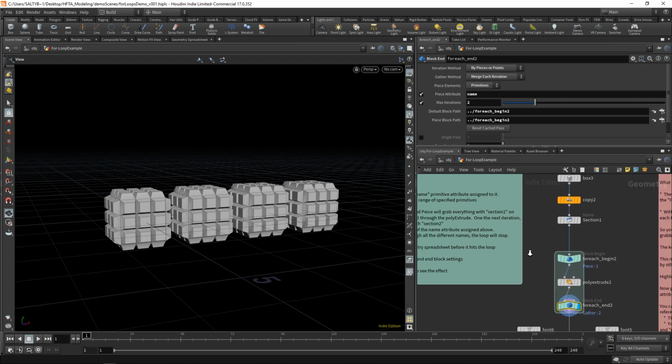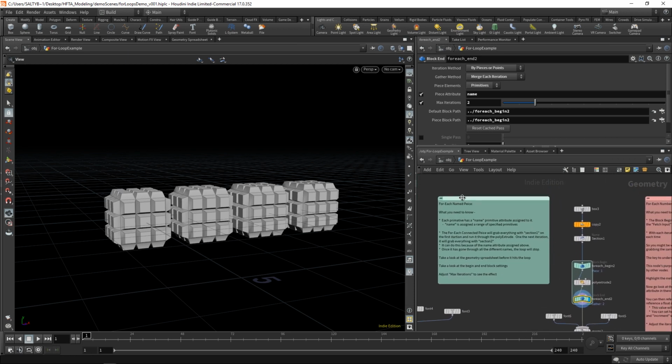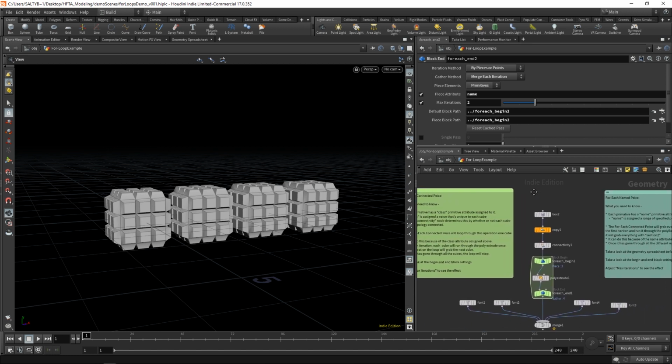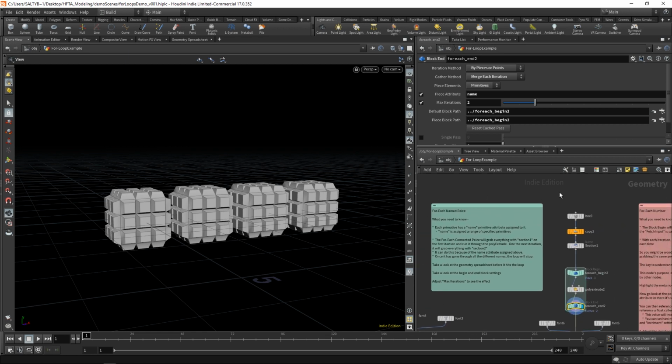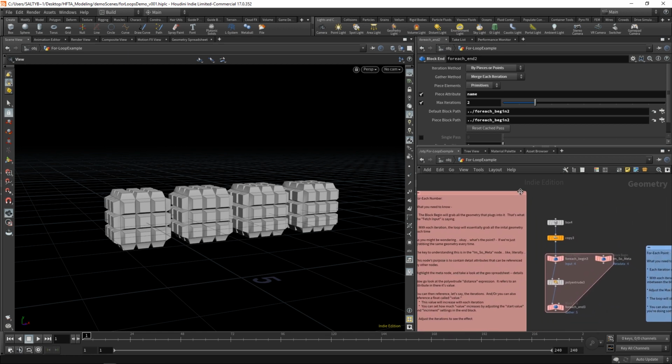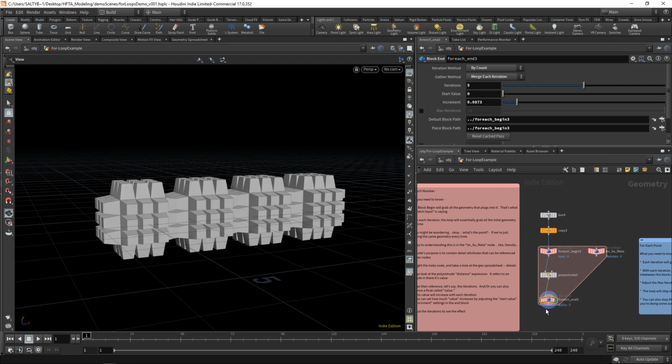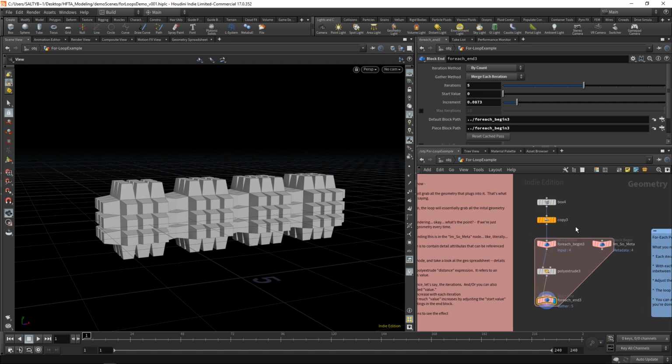Now, also, I should mention that this for each name piece and this for each connected piece will stop iterating once it's reached through all the names or all the different class attributes. It'll stop once it's reached all the objects. However, whenever we go over here, we say for each number, it's actually specified by a specific number of iterations that we tell it to go by. So right now it says 5, and it just keeps on going, right? It'll go up till 5, and then it'll be done.